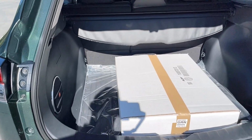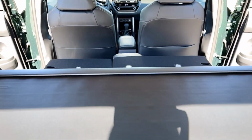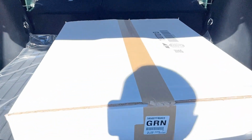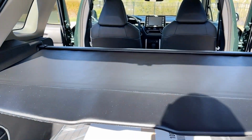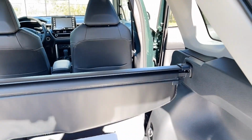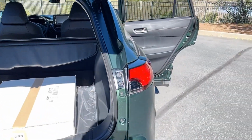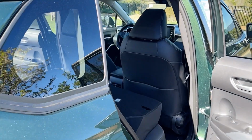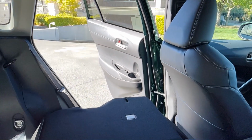Let me show you the seats folded down. So there's a rear privacy cover here, so people can't take inventory if you have something. And then there's the pass-through here, so you can see that with those seats down, you have a ton of space. There is a little bit of a lip on there, and I'm not sure if that's the hybrid batteries; typically they find their way into the back here or underneath the rear seat. This does have already a hybrid option that they're going to be bringing to us later this year. Let's take a look at it from this side. But those seats are flat, so boy, you could put some good stuff in this vehicle.